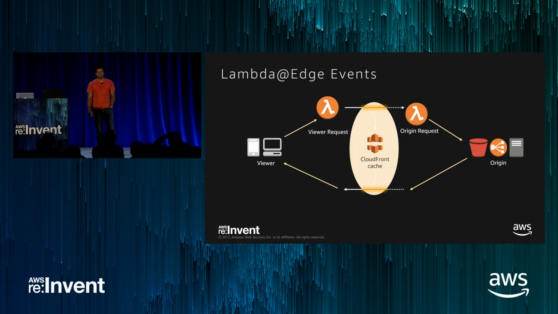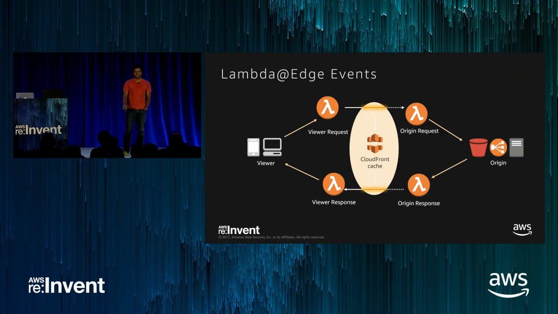Similarly, there's an origin request event. What this allows customers to do is modify an origin request, meaning it's a miss in the CloudFront cache, and we are about to reach out to the origin, and you want to change something about this request. And yes, you can do that now. Similarly, as we receive a response back from the origin, we can modify that before it gets into cache, and the final one, right before it leaves CloudFront to go back to the viewer, you can change properties of that response. So essentially, 4 points at which you can modify. And based on your use case, you can decide which is the best place to implement the logic that you want to implement. And we will look at examples that hopefully will give you some ideas of when to do what.